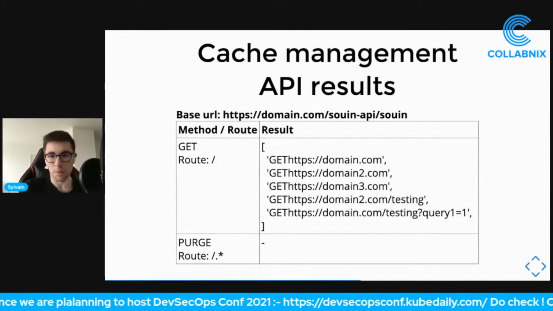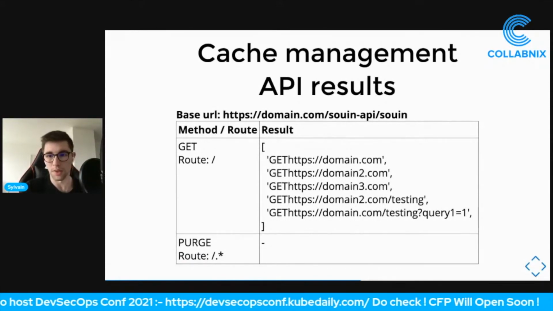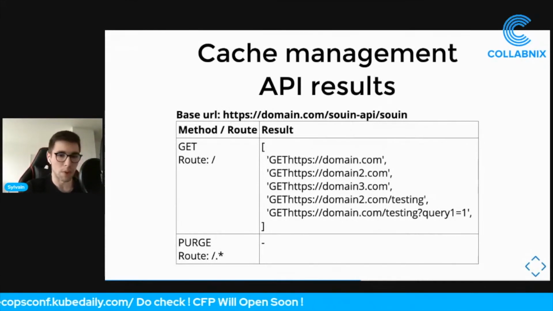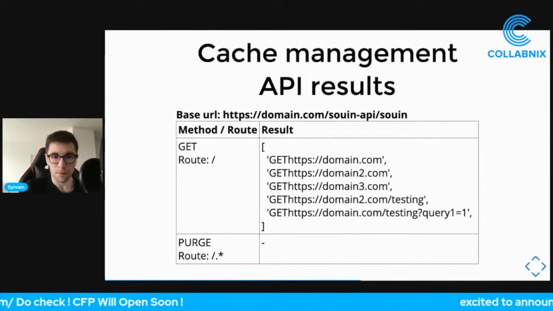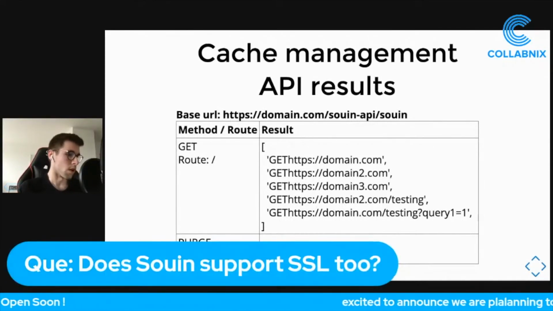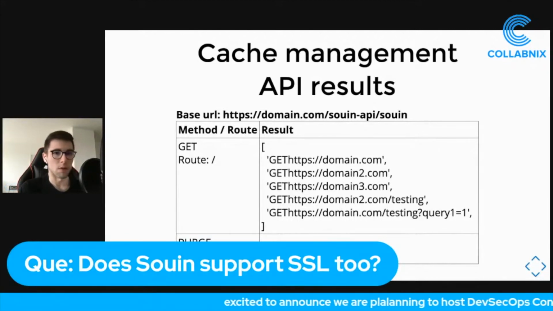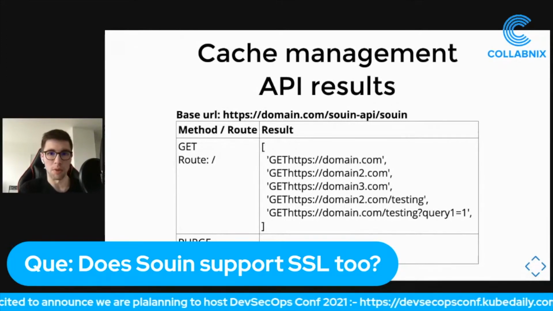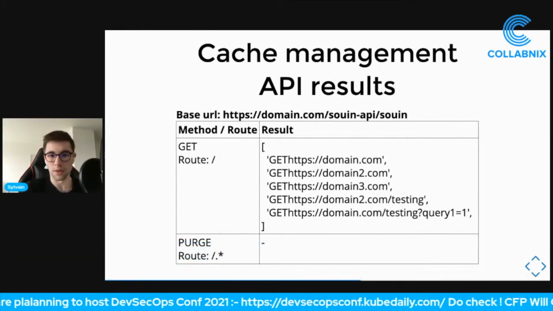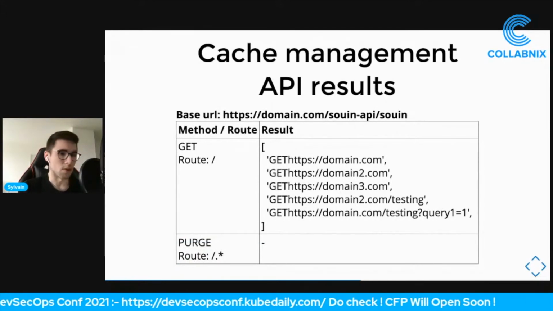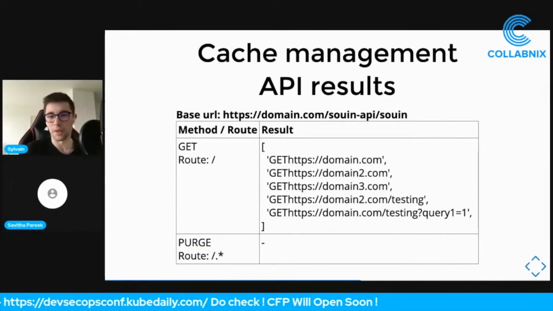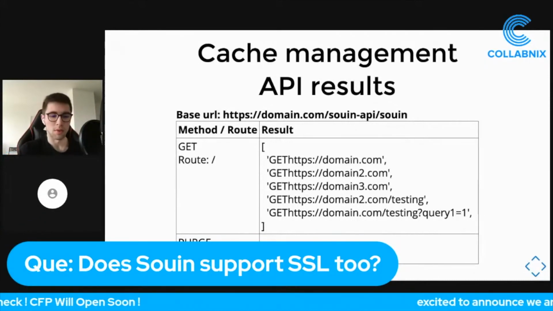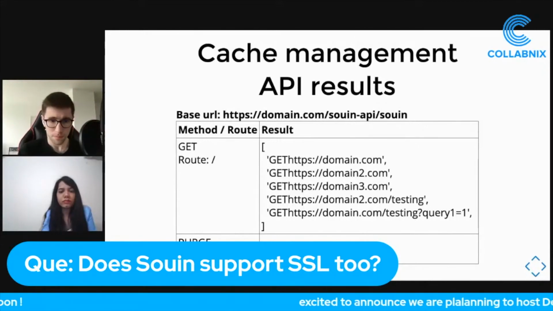As you can see, the base path route returns an array containing all keys stored in the provider, and on the full request you have, for each provider, the keys related to it, and the provider is the key of the associated array. And the purge request returns nothing, no content, to tell you the cache is now purged.